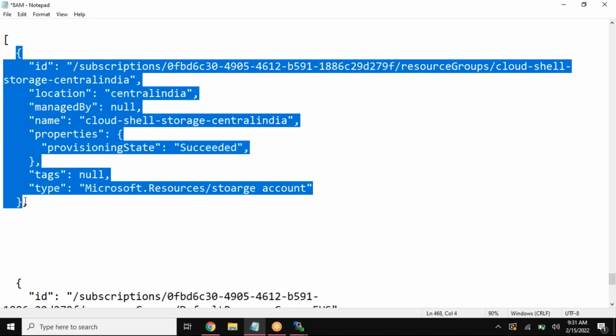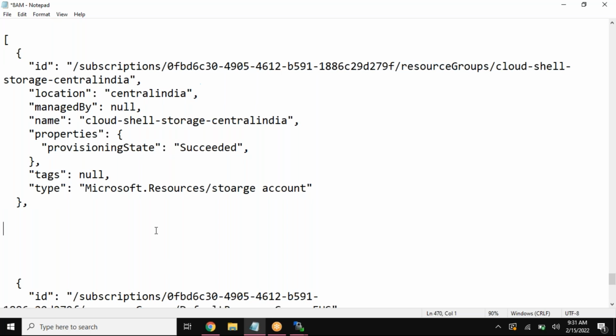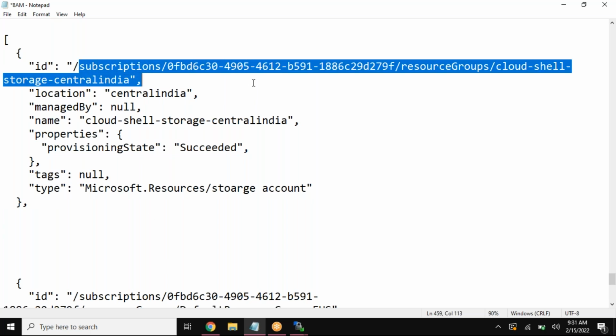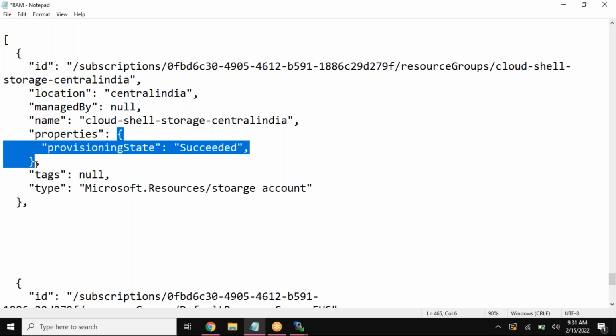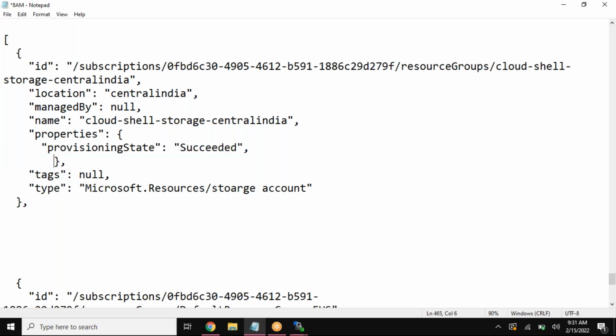Now if you go and check it out, it will be easy to understand. ID, subscription ID, separated by comma, okay, location, Central India, managed by, null, name, so and so. Properties, again you can see a curly bracket open and close in here. You can see a comma in here, but I don't see any entry.